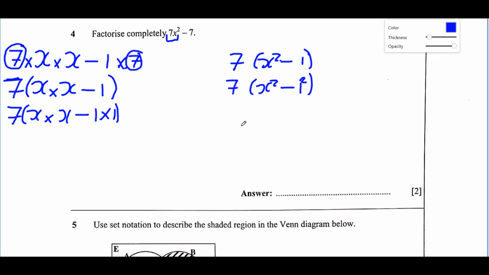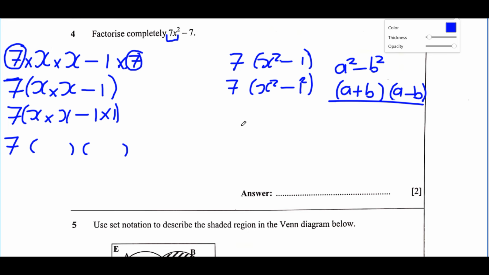Upon reaching here, we need to bring in the method known as difference of two squares, where we say if we have a squared minus b squared, you just have to open two brackets, a here, plus minus b. That's what you're supposed to do. So move on to this now. Since 7 is affecting these two brackets, you use the square bracket to show that the 7 is affecting the two brackets. The first x will go in the first bracket, the second x in the second bracket. So you say x here, x here.